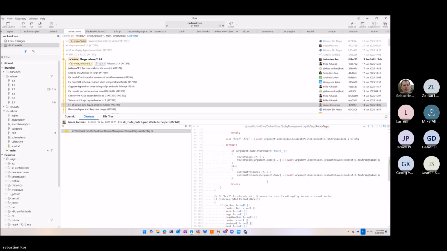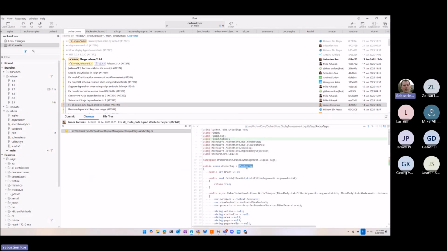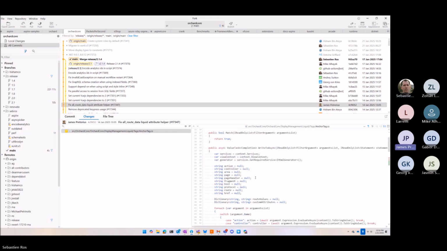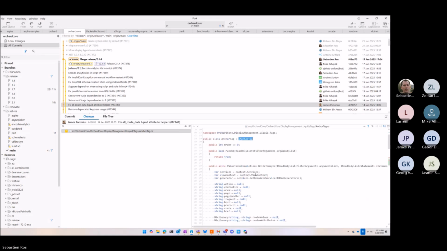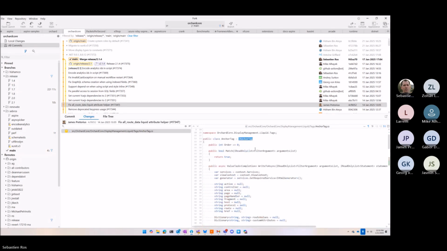Okay. I don't remember how this anchor tag works, like an extensibility point that we have for that. For that one, it was just that the anchor tag has an attribute, that one attribute, I forget what it's called, all data. It was broken, so I just fixed it. Yeah, I wonder what this thing is and how it works.